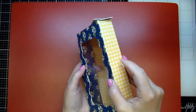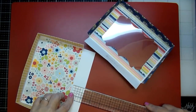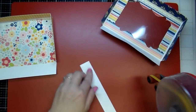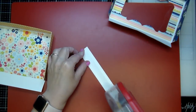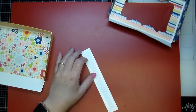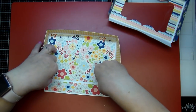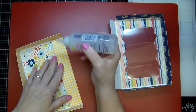So here's where we're going to adjust the flap. You can glue it to the outside or the inside, depending on how you want your pattern to look. I realized here that I need to cut a piece of pattern paper to finish off that inside, so I cut that to 1 by 7 inches using ATG tape to adhere that down. That's just going to finish off the inside of our box. And now I'm going to glue that using some wet adhesive as well.